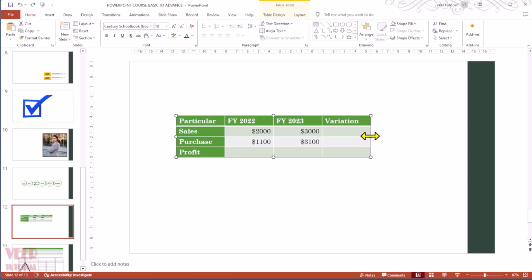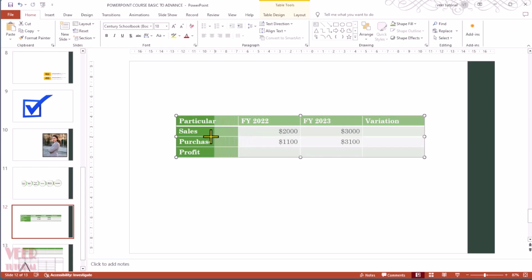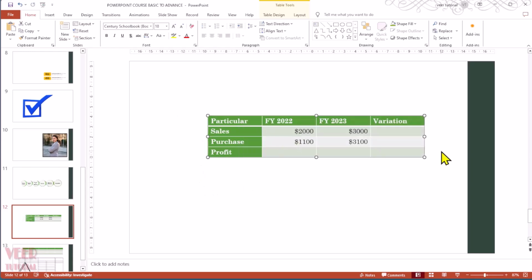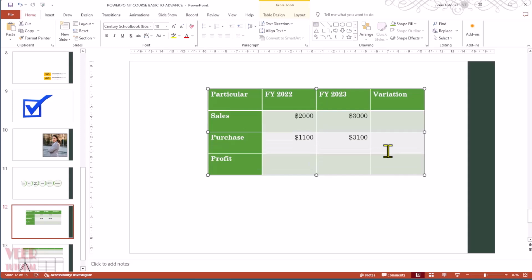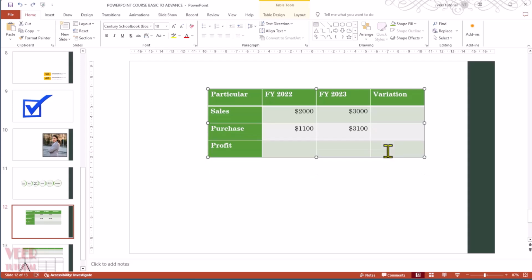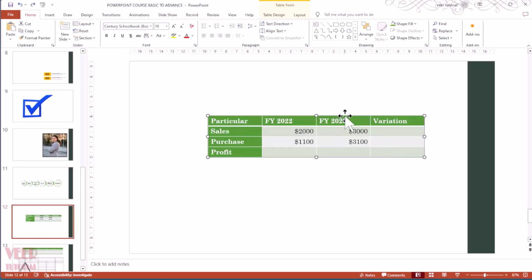If you want to increase the width, just select this option and you can increase and decrease that way. The width of all columns will be adjusted automatically. You can increase the height using these options. The total increased length will be distributed automatically by the system. Undo this time. So this is one way.